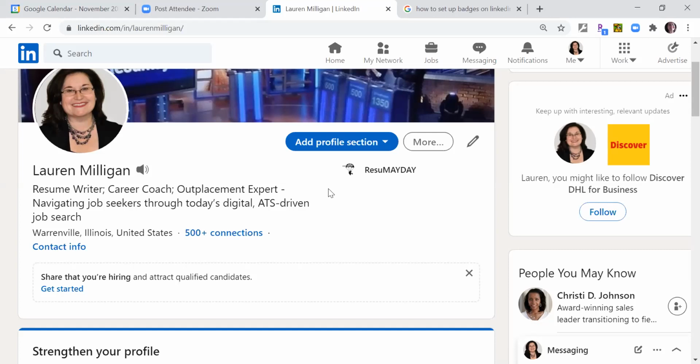Yeah, so I hope that this helps. For business owners, the business pages, I wish I loved them more. I really do. I think that they work for bigger businesses like Motorola and Forbes, and larger businesses. I think that they're the ones who are benefiting from business pages, but smaller people, sole proprietors, people new in business, one person shops, I'm going to encourage you to use your personal LinkedIn page for that business building. All right. That's what I did with Resume Day. And it's worked out well.